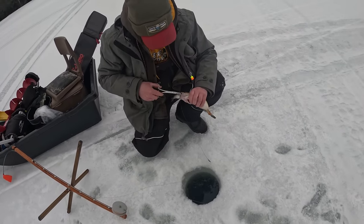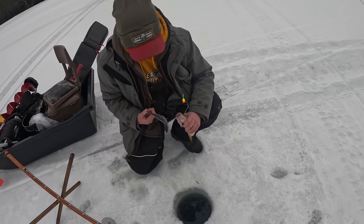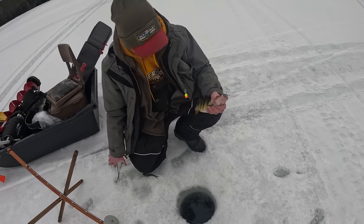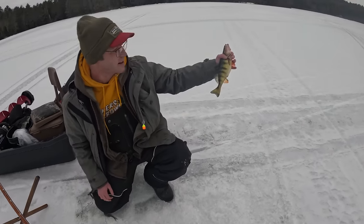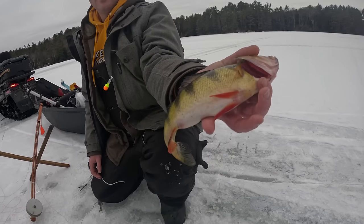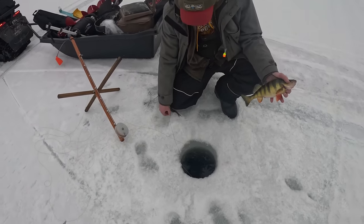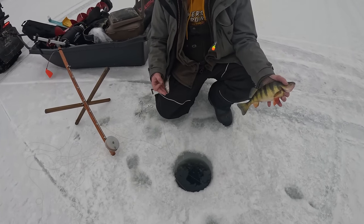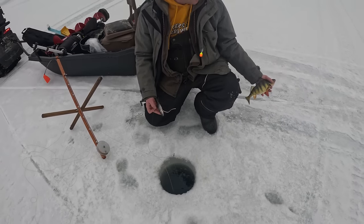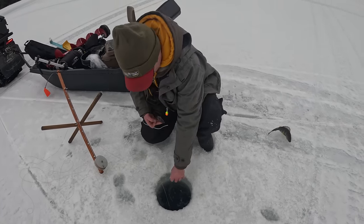That's a starving yellow. Look how fat he is. We might be jigging over here. Take a bucket of them to eat. Look at that thing. Look at the belly. He likes to eat. Yeah. And he's still trying to eat. Look at that thing. His bait's like tried to eat half his size. Oh, man. Yeah. Maybe that's what happened on that other flag you had. Could be.